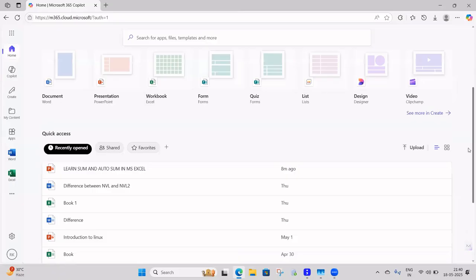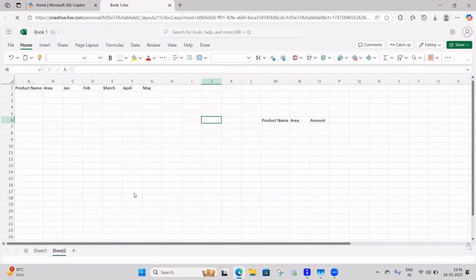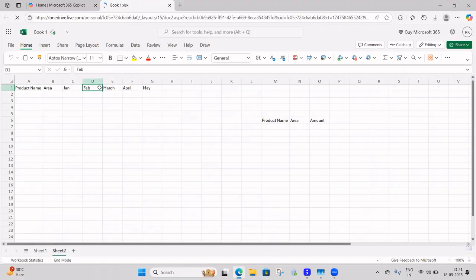Suppose I have opened this OneDrive workbook. I have already opened OneDrive for you. So see, I have written here product name, area, January, February, March, April, May.